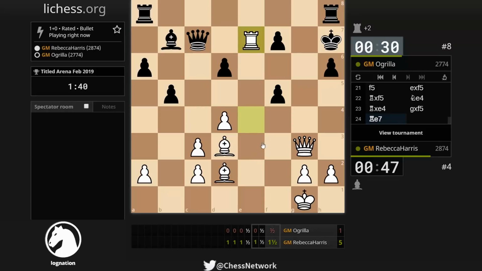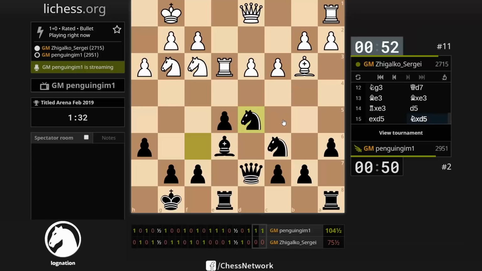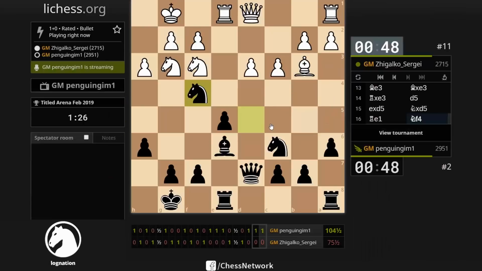How are things looking here? Excellent. Queen takes rook. Bishop takes pawn is mate. A cool mate we just jumped in on. And I guess this one here is going to be the last game we have a look at.